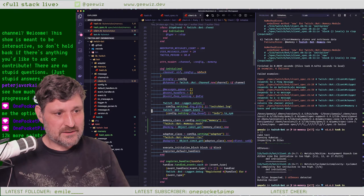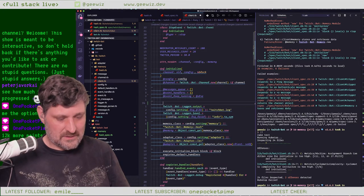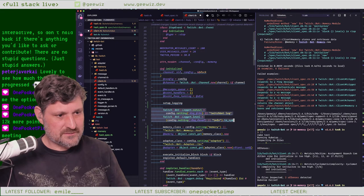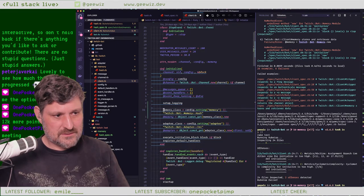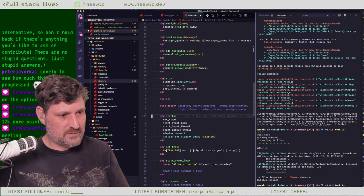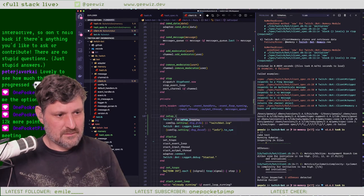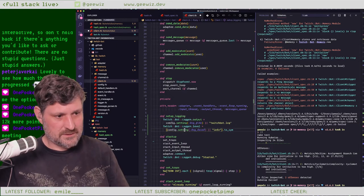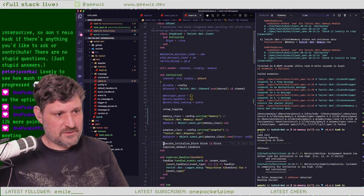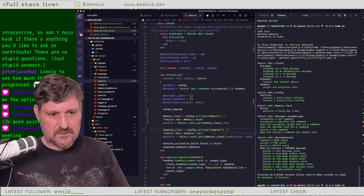In order to keep this constructor here maintainable, I guess we'll have to factor a few things out. So I guess the logging setup, for example, could be extracted into something like setup logging, and we are pretty much self-contained here. So I simply grab that and move it into a private method here. Oof, can't write today. That already did resolve the issue. All the squiggly lines have disappeared. So RuboCop should be happy now. And I'll switch to running RSpec alone anyway.